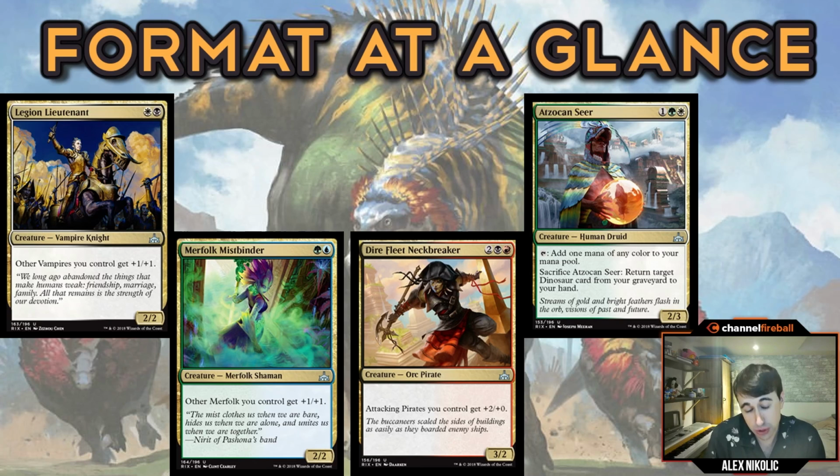I would also suggest, yes, you should draft this format if you're into creature type matters decks. We've got the 4 main creature types from Ixalan: vampires, merfolk, pirates, and dinos. That's very much what this set is about. There's hints of that in Lost Caverns of Ixalan, but this is really the full draft experience where you really care about drafting these creature types. So if you're into those kinds of decks, I would recommend it.